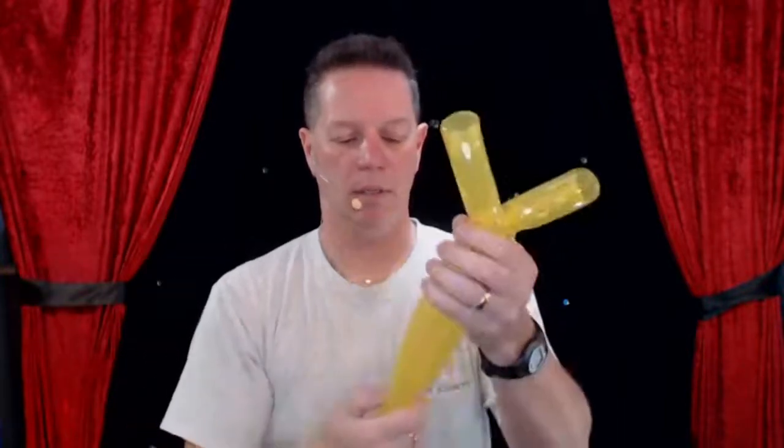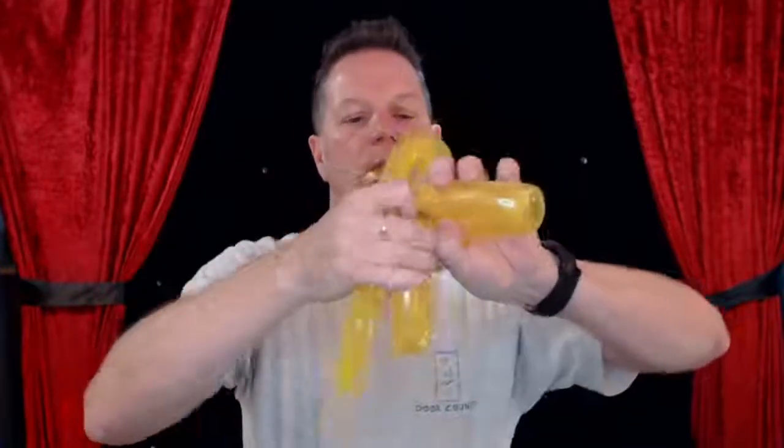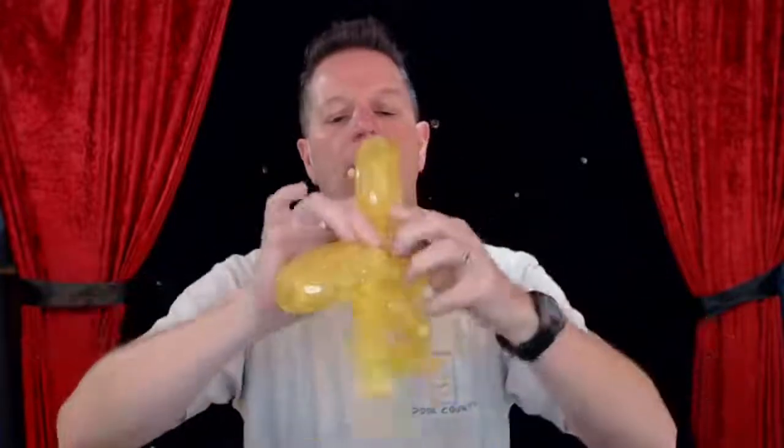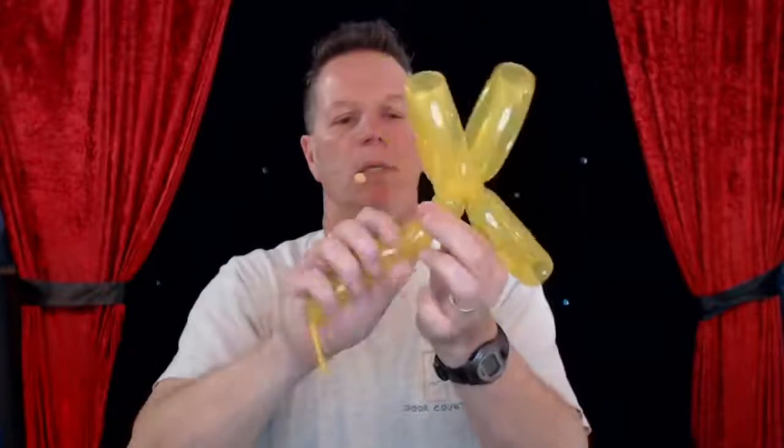I'm going to see how many petals we could get out of this one. It's going to be a funny looking flower. And then again, maybe it's going to... No, it's only going to be a 3-petal flower. Maybe 4-petal flower. There we go. Take this one, wrap it around. All right, now I need my one little bubble.